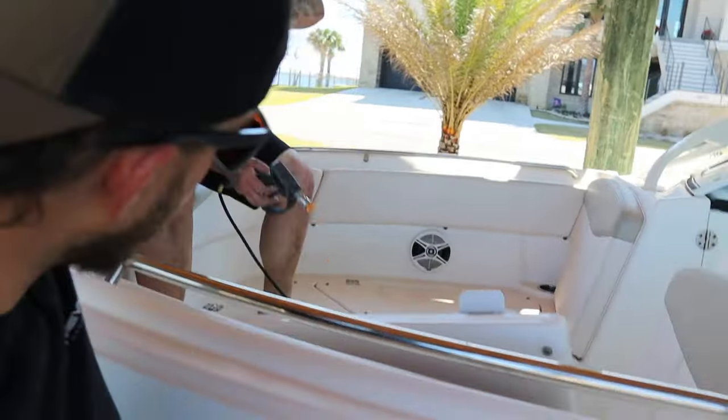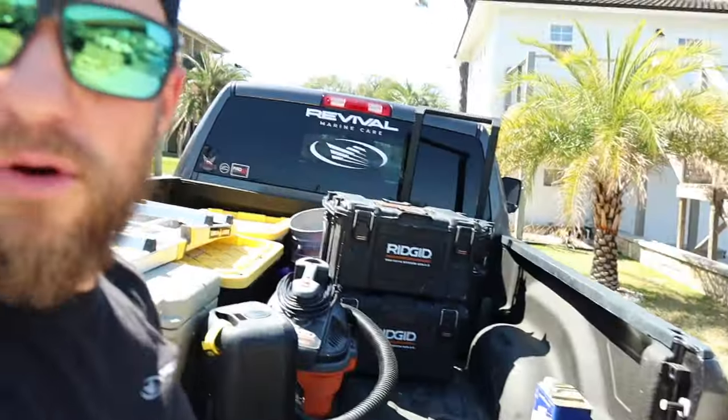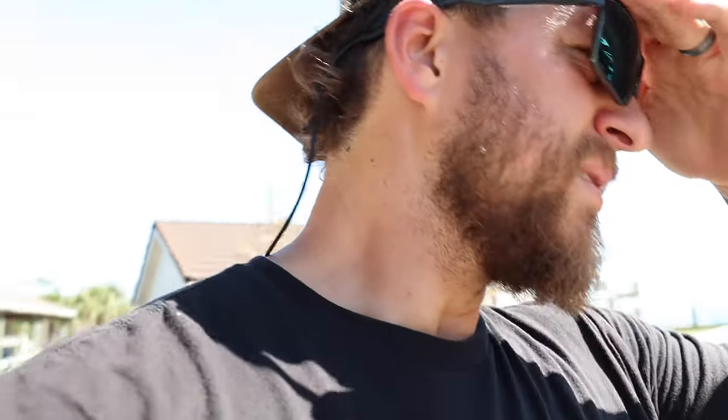When washing the boat, rinse from the bow and work front to back, top down. Make sure you have the exhaust brush. It's really important that you have a boat brush when washing the boat. Right now we're working out of the bed of our truck - the beautiful thing about boat detailing is you don't need a big shop or big trailer. We got our rigid boxes, shop vac, black totes, and the blue X soft brush.